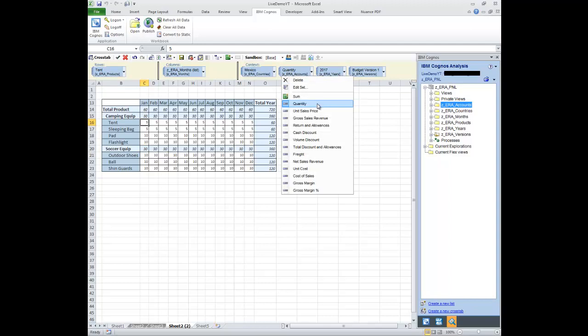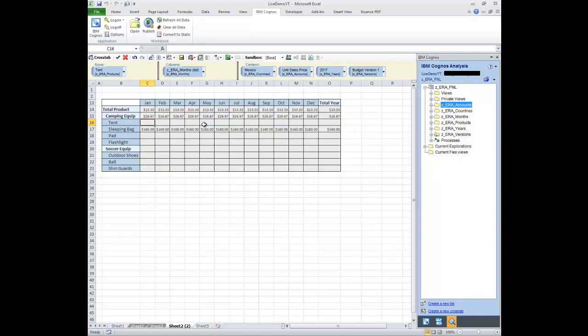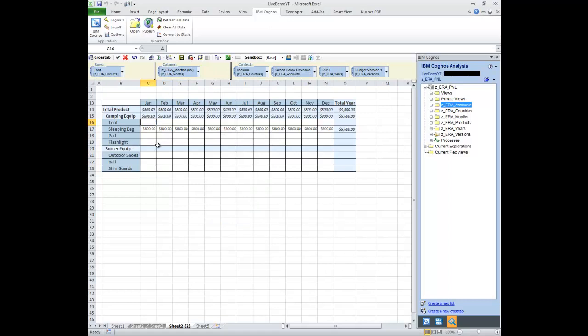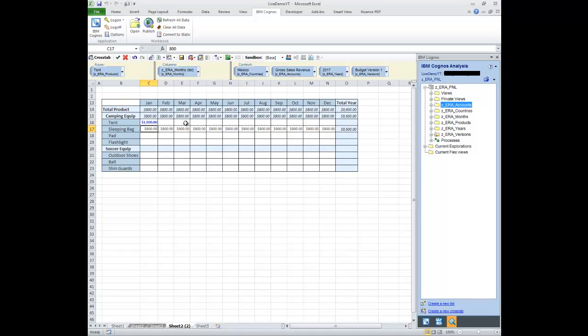And if I want to enter the unit sales price, in this case, this is a calculated field that I'm not going to be able to enter any data in here. But if I drop down to my gross sales value, I could enter my full amount. So let's just pretend that we're going to project that we're going to make a certain amount of gross sales for the year of 2017, as an example. So I'm pretending that I'm going to make $800 on sleeping bags. Alright, well, maybe for tents I'm going to sell a total of 15,000 or 1,500 a month. So I'm going to copy and paste that all the way across.